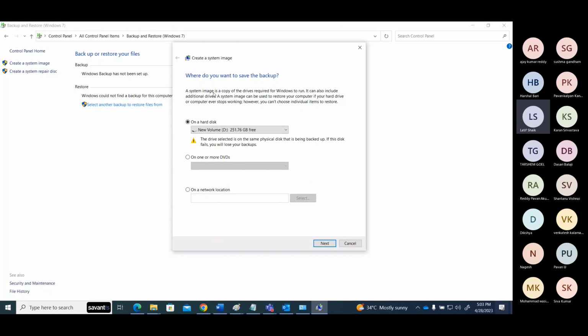A system image is a copy of the drives required for Windows to run, meaning your C drive. It can also include additional drives, like a D drive or E drive. A system image can be used to restore your computer if your hard drive or computer ever stops working. However, you cannot choose individual items to restore.